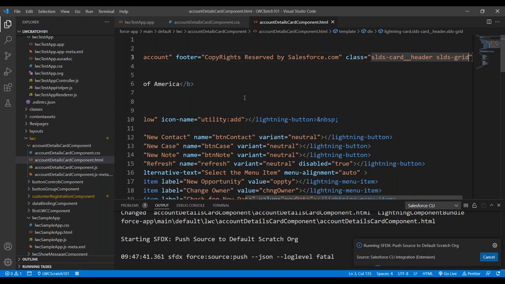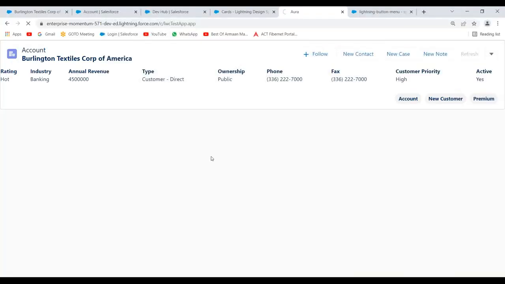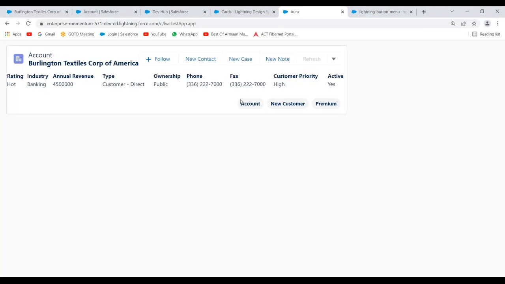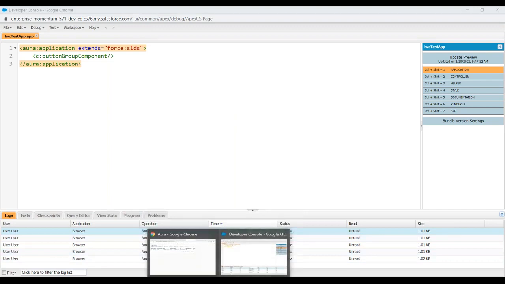Header part. Let's refresh. Now it has been applied here. Now the header is visible. It is indicating this for the header part, and for the complete component it is giving a specific length also. So instead of that, we can specify our own width as well, which will occupy the complete space. This is only for the header part which they have given.